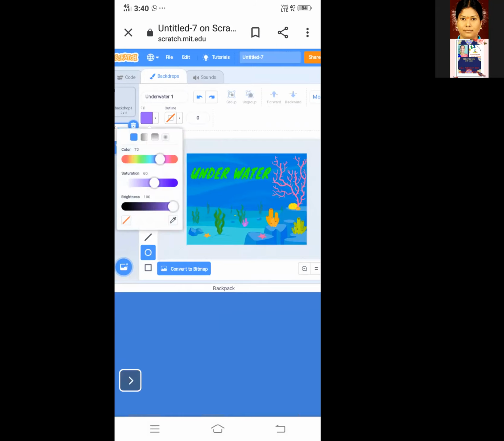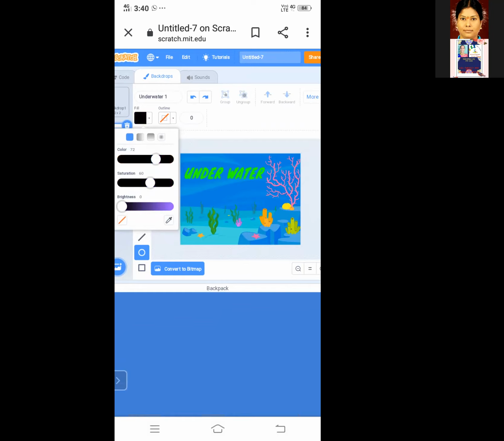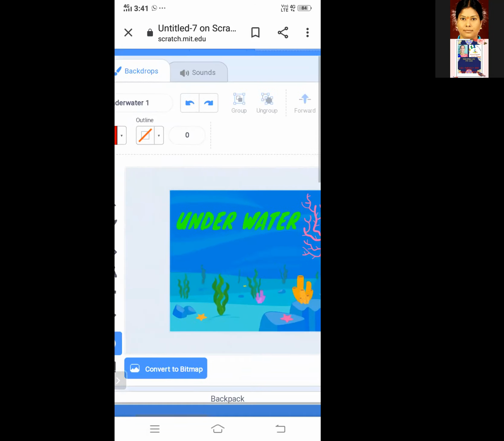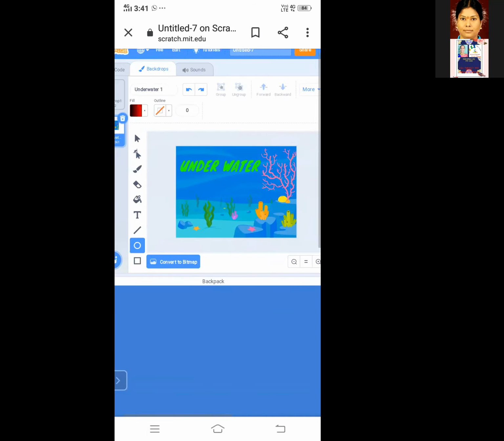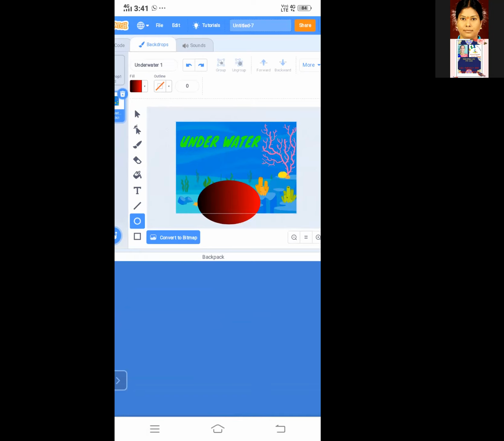You can choose the color here, different types of colors, and there is a style of colors. Let us see if there is a mixture of two colors, like in horizontal and vertical. So here I am choosing black and red. So there will be a mixing of color. It means mixture. You can use double colors in one way by choosing that one. So what happened? Let us see if we draw a circle. Yeah, we can see double colors.